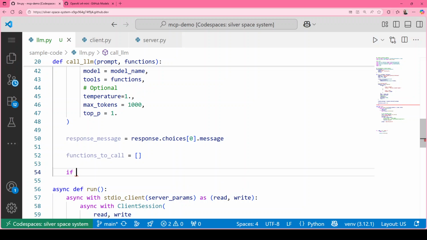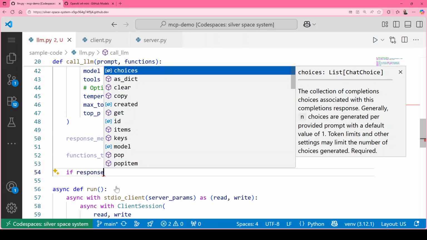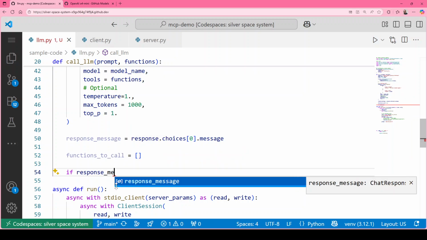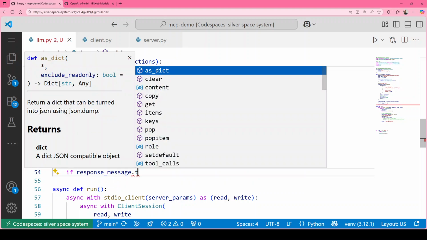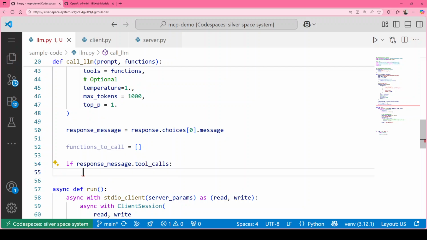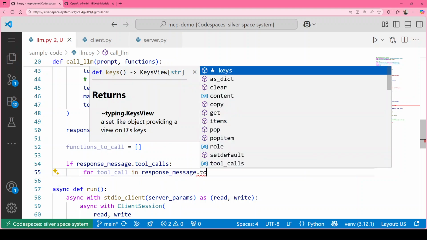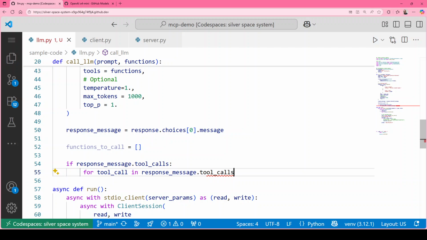Now, if the response underscore message has tool calls, then for tool underscore call in response.message.tool_calls.